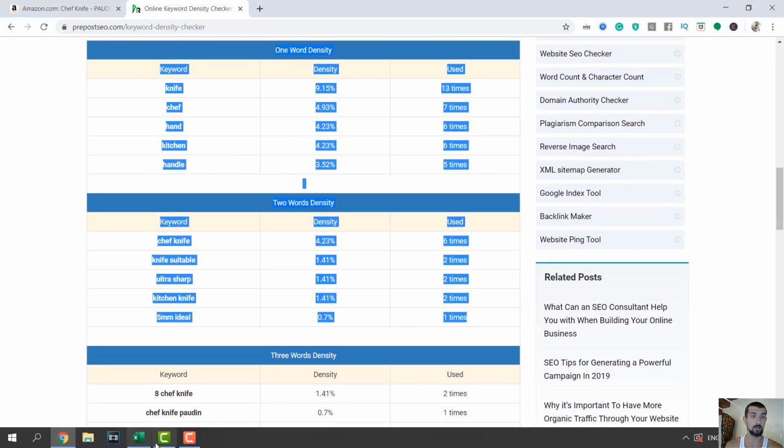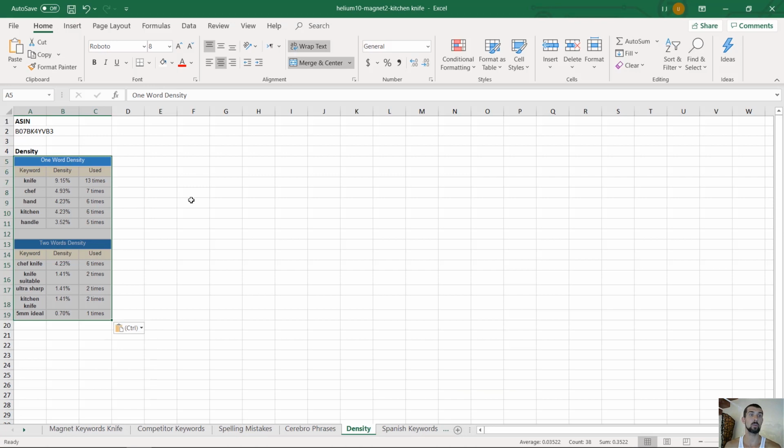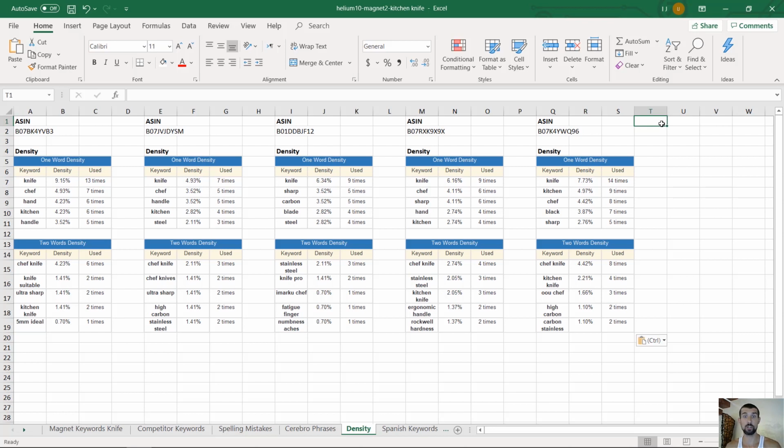And look what happens now. We enter in this one, and there we have this ASIN and this given density. We can see how many times 1 word, 2 word. Now let me quickly do it for all the ASINs, and then I'm going to explain a few things. Perfect, I've now finished doing the density for all the ASINs, and let's see what commonalities we have, what we can understand from all these densities that we just did.